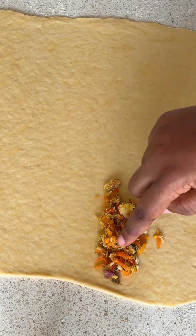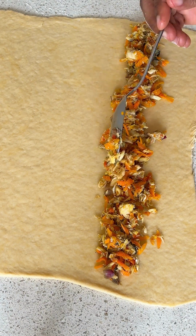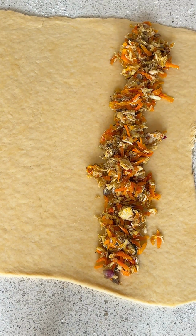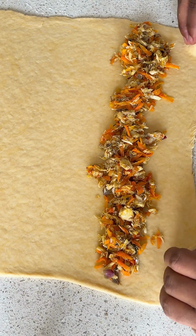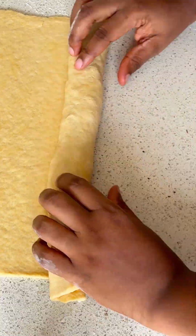When adding your fish filling, make sure you give space. You see the space between where I'm putting the fish and the edge of the dough, so you'll be able to wrap properly.